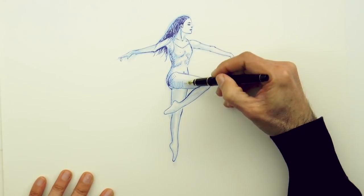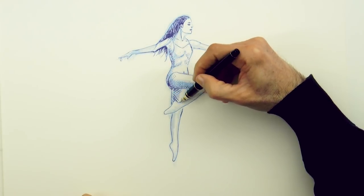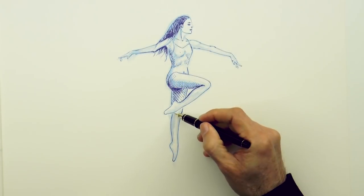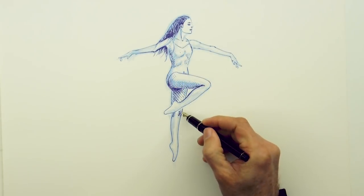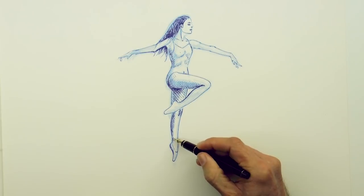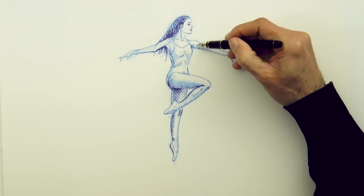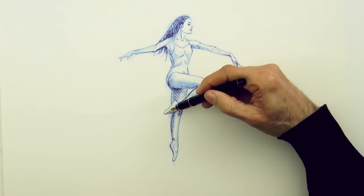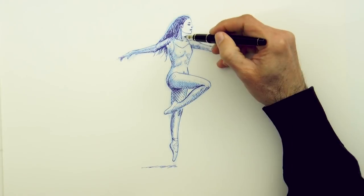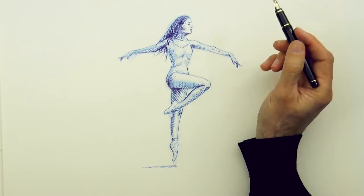With the pen we can shade using hatching and cross hatching, and with this we can get to a much darker value, so we begin to really get some volume here. I love drawing with fountain pens so much — it is such a pleasure! Let's do some more shading with short lines across the arms and legs, and the cast shadow underneath. I would really love to know if you like this technique and if you want to see more of it.